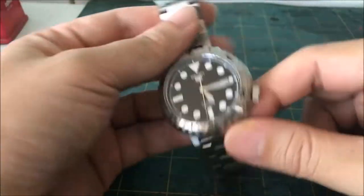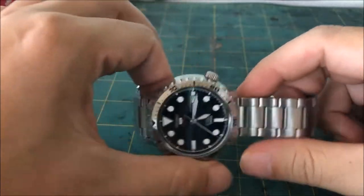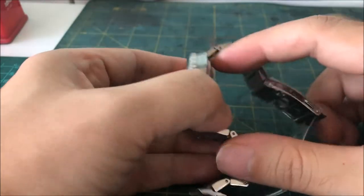Hi, this is Hoshabi, and today I'll be doing a short review on this Seiko reimagination of one of its classic bottle cap style design.